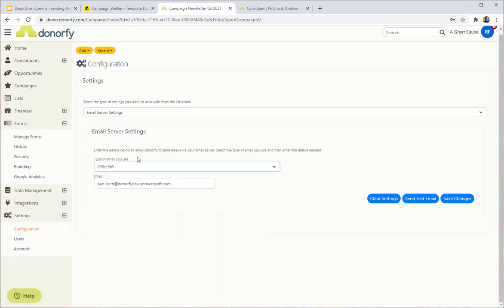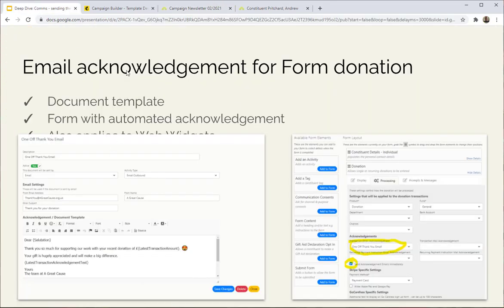Now it could go out through your Gmail or Google Workspace account instead, but it does need setting up in there first. So we don't send the emails as such, we push them through your email system. So you have full control then over other things about emails like security and what have you. So that was a one-to-one email acknowledgement from a donation on a form.